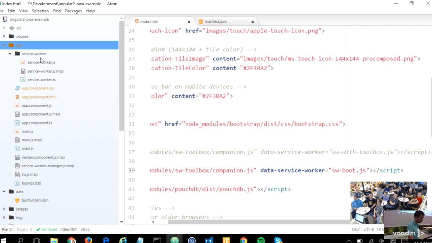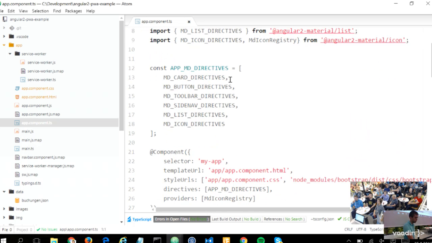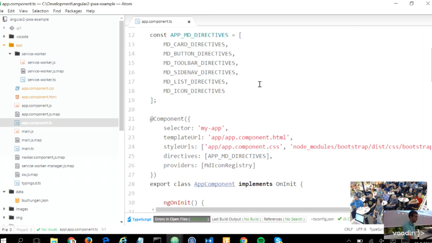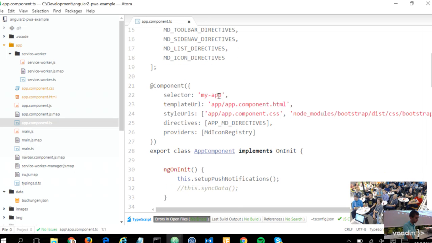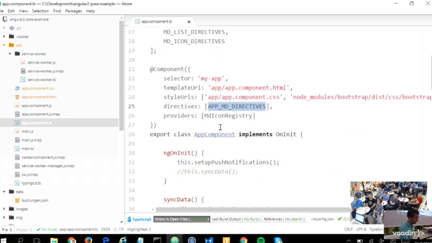But the actual application will look pretty much the same as a project made by Angular CLI. The first thing I did was import the material design components into my Angular 2 component, so I can start using them. Then here I initialize a new component with a template and some styles, and add the material design components as directives.